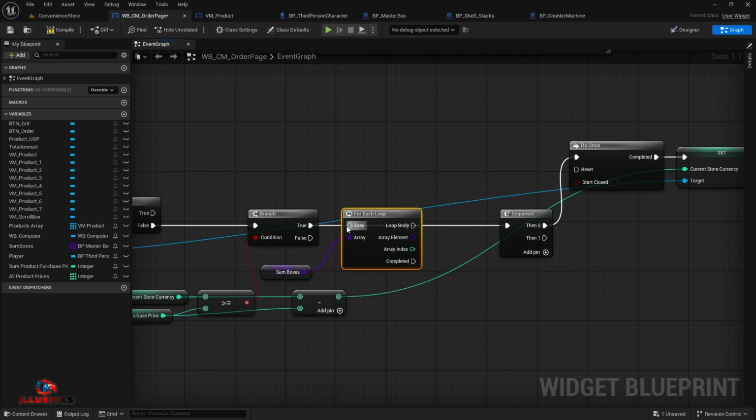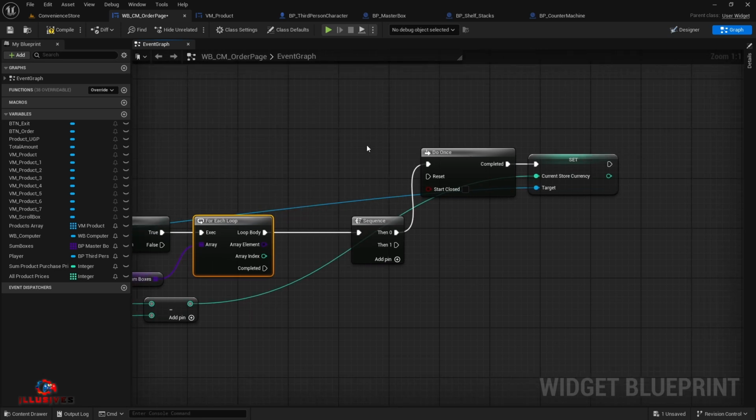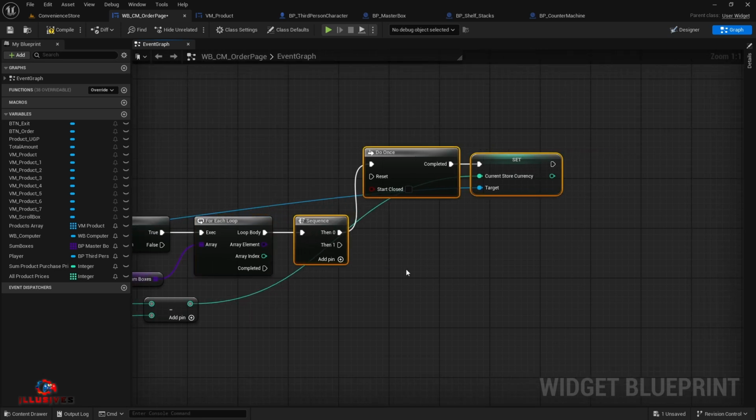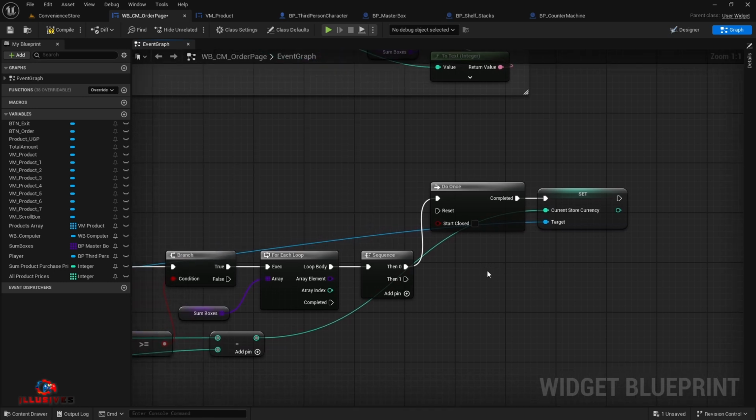So for the number of items we have, we need the loop to run, so connect the loop body, because we want our loop to be working. Now you can do this either once the loop is completed or at the beginning. There are multiple ways, and I prefer what I did and what is working right now, but you can experiment. We have three options.